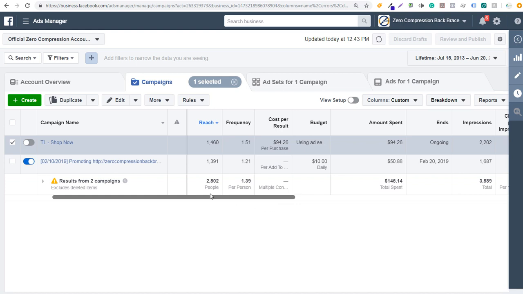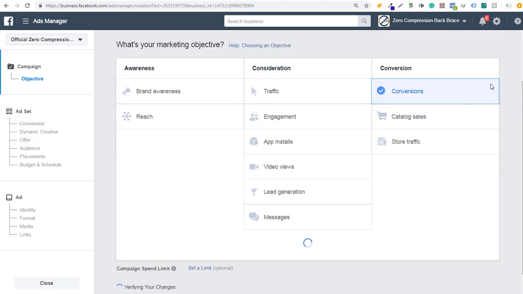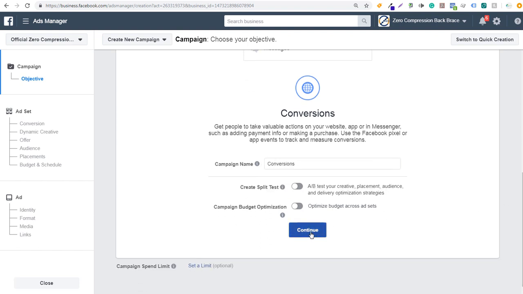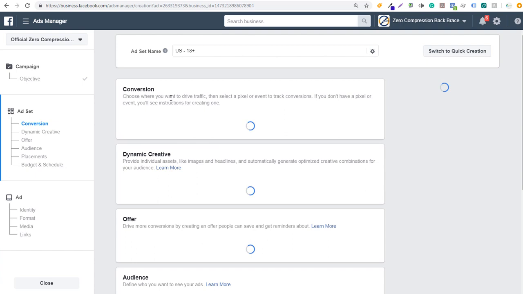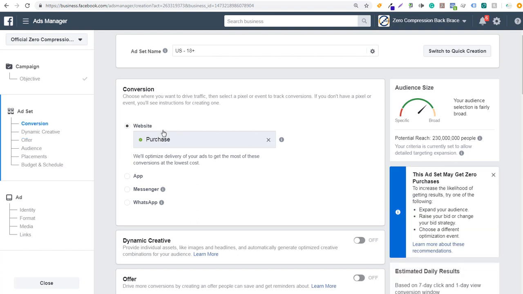And the main thing with conversion tracking is when you click on create a new campaign here, you can scroll down, you can click on conversions here. So we'll just go to conversions. So there's other things you might want to do here, but I'm just going to click on continue for right now just to show you the example. So you can see conversions, and then under conversion here, you can see that you can optimize for different conversions happening on your website. So one is add to cart right here. If I click, what you can do is just go through the drop down, and then now we're optimizing for purchases. So I'm going to go through this in a little bit more detail in my Facebook ads tutorial for Shopify websites, but you can see right here, we're optimizing for purchases now on our website. So anytime there's a purchase, Facebook ads is going to continue to optimize for more purchases happening on our website.